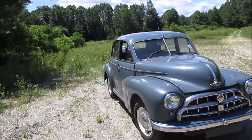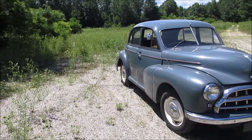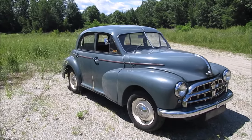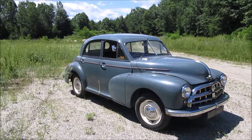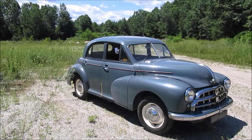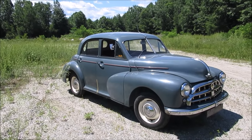Well, guys, I hope you enjoyed it. I did. I had fun playing with something a little different that I'm not familiar with and kind of learning how they operate. Cool little car. I think he already has it sold. I was going to make an offer on it. I like the body of it and the condition it's in. It's not rusty, but, you know, there's others.